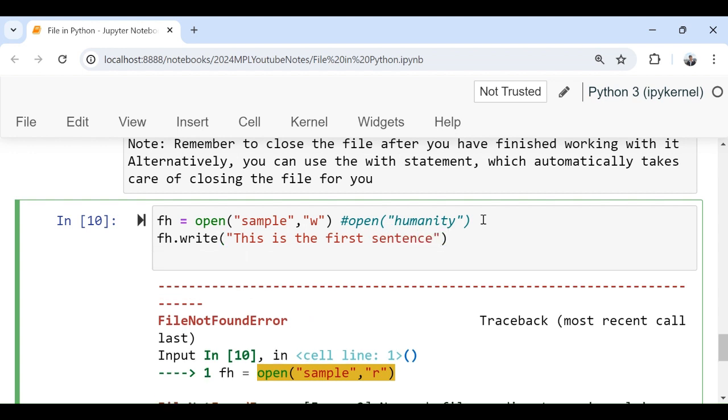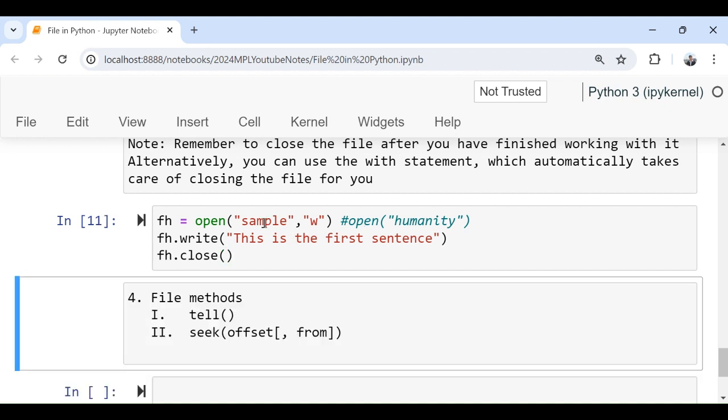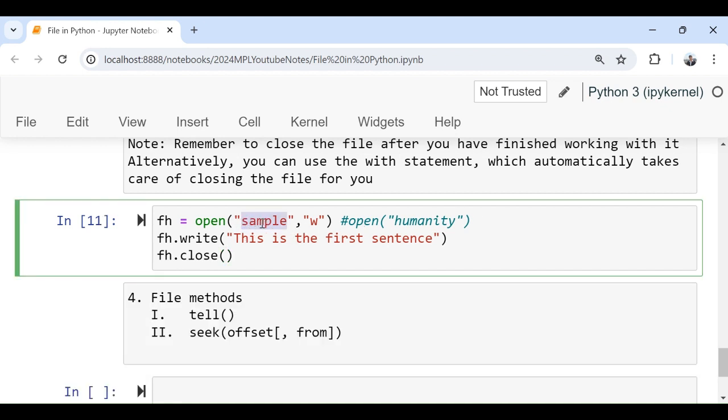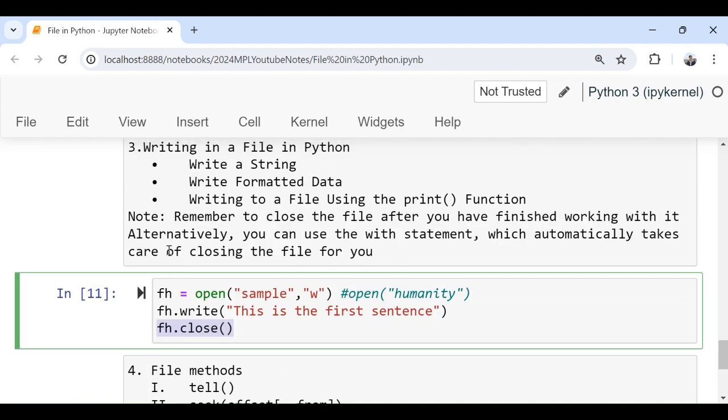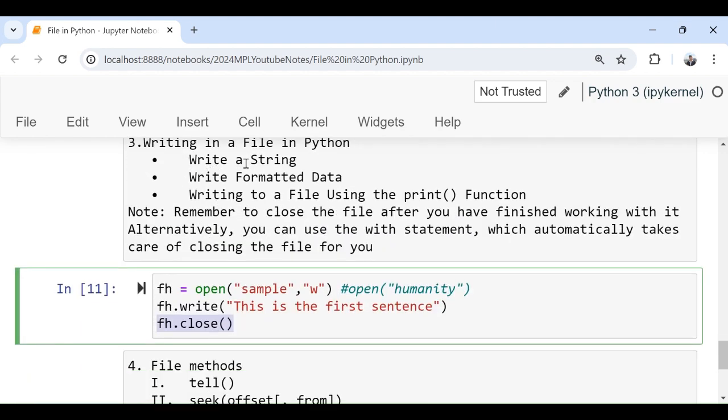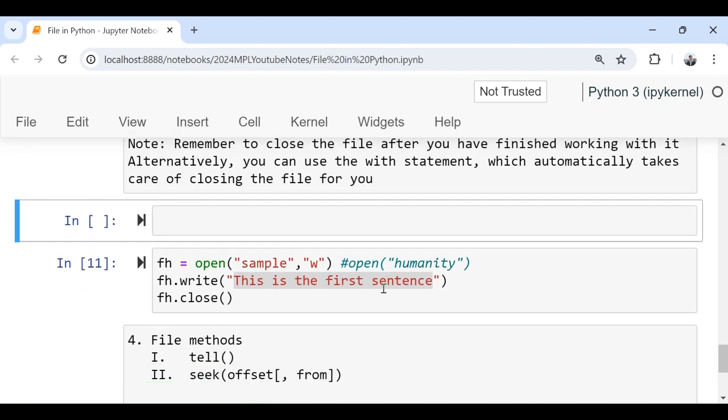And then always remember that when you are going to write into a file, always close that file. So, see, this file didn't exist. Python created this file for me, and now it just wrote this into that file, and now I can close the file. Now let's discuss, so I can write a string into a file. This is how I can write a string inside a file, and also I can write a formatted string inside a file. You know what we mean by formatted string?